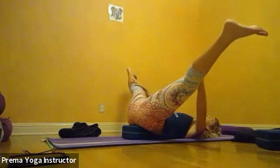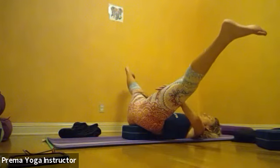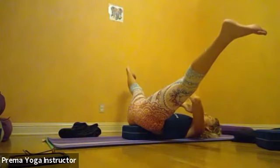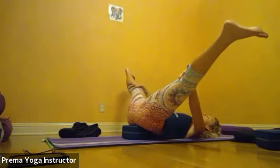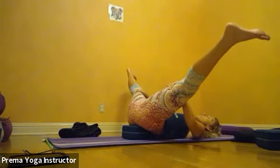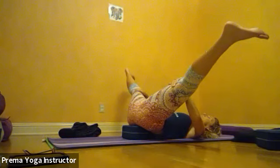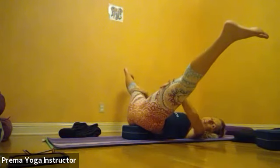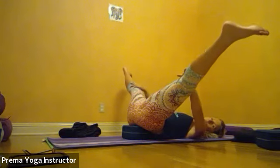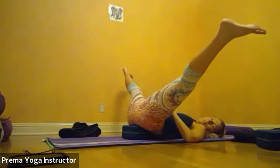I feel like we don't necessarily do ourselves any favors when we let our ego guide our practice. I don't know about you, but that's usually when I get hurt. So being kind, being loving. A few more breaths here. If you find the legs shaking a little, you can point and flex the feet. Just breathing into this. Nice.